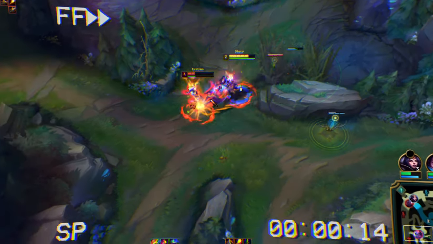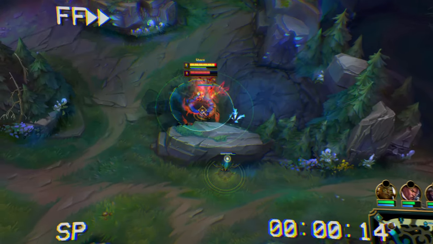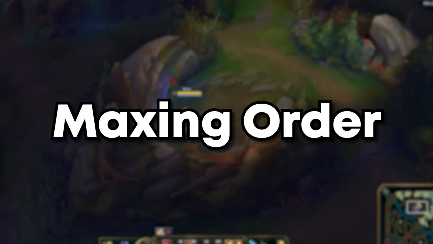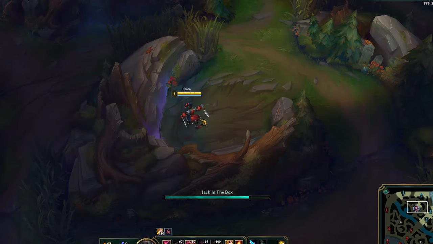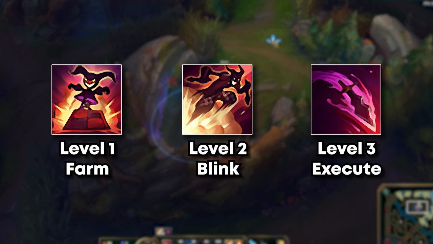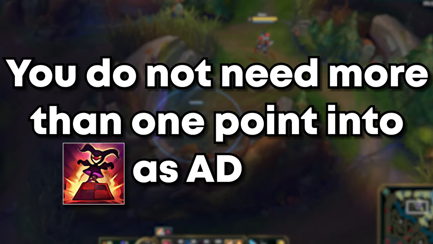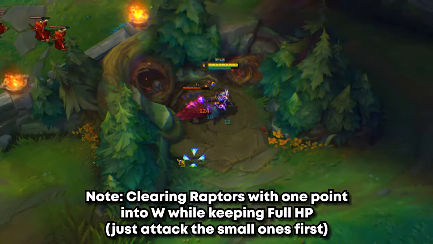And again, the reason why I do this in every game is because it's unexpected for the enemy jungler and thus always works. Also, to quickly touch on the maxing order, after one point into W, Q and E, you want to max ult whenever possible, then E and Q. You do not need more than one point into W as AD Shaco, not even to farm the jungle.